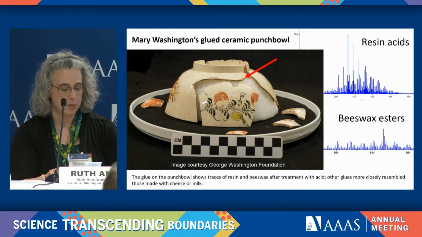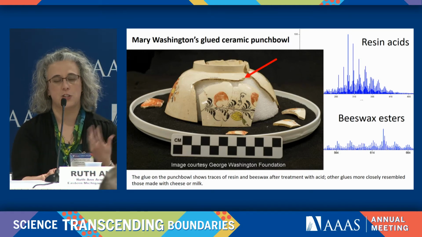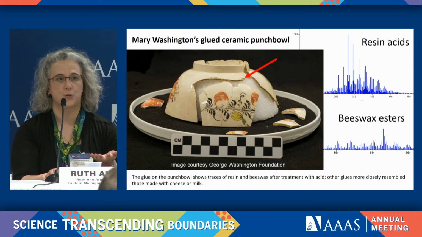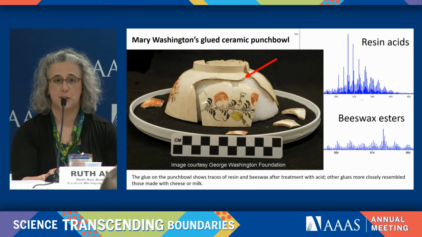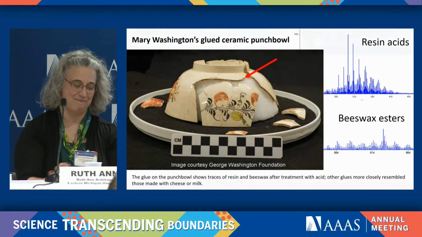The ceramicist that brought us in on this project really loves this particular vessel because it's got this cherry decoration, and it's just so evocative of the mythos of George Washington. And it turned out to be serendipitous that we're talking about this on President's Day weekend. So that's my story about DART mass spec. Thanks.